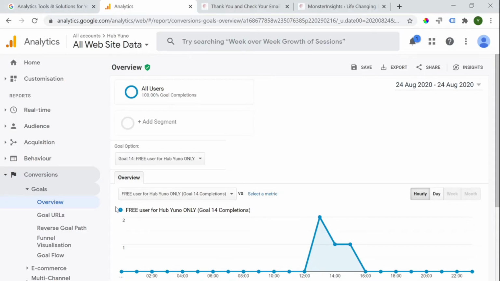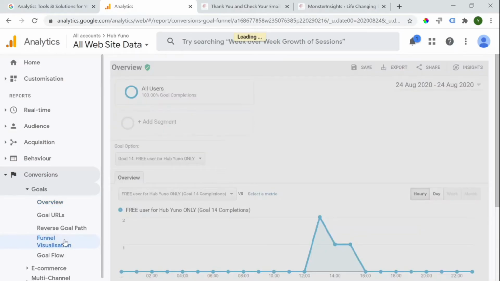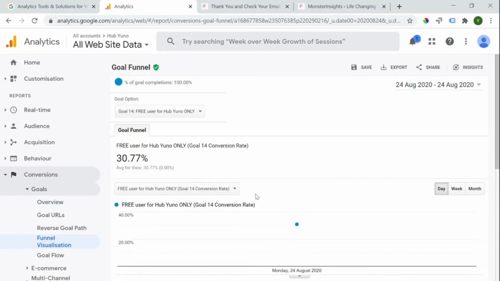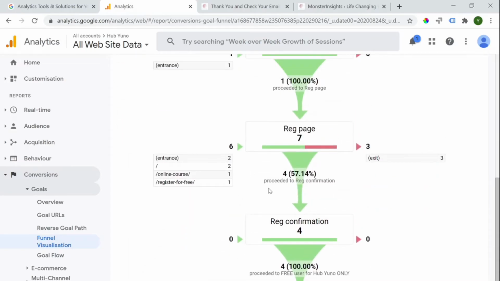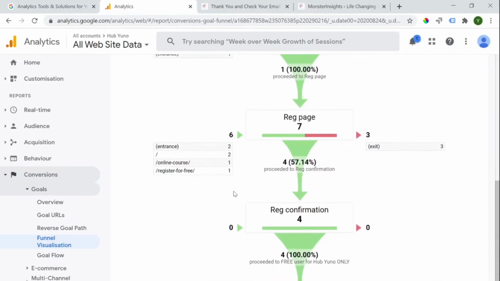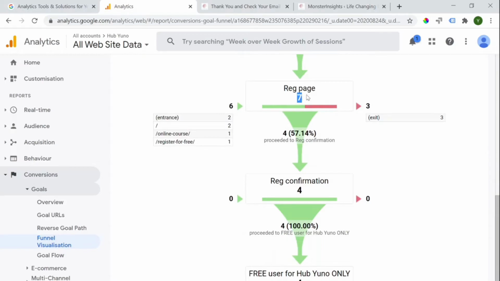Now, what you want to see is the funnel visualization to see how people came through that and what they did on your page. So if you click on funnel visualization and then scroll down, this is our conversion that we had for our funnel. So we had 7 people landing on our registration page and then 4 people getting through to the registration confirmation page.